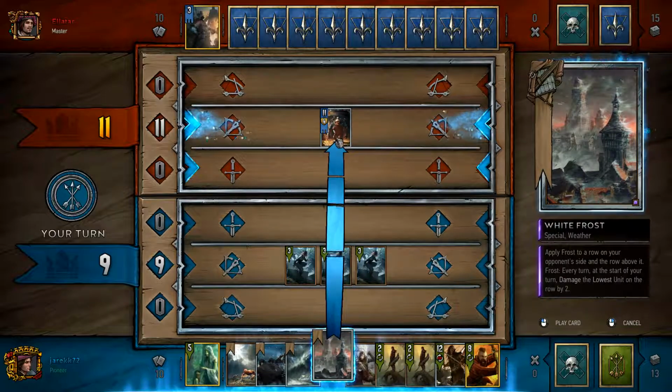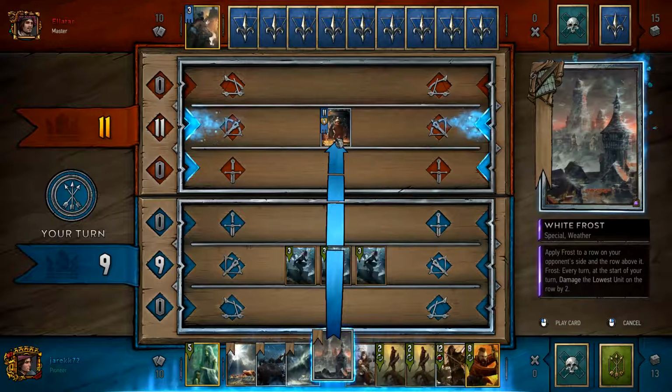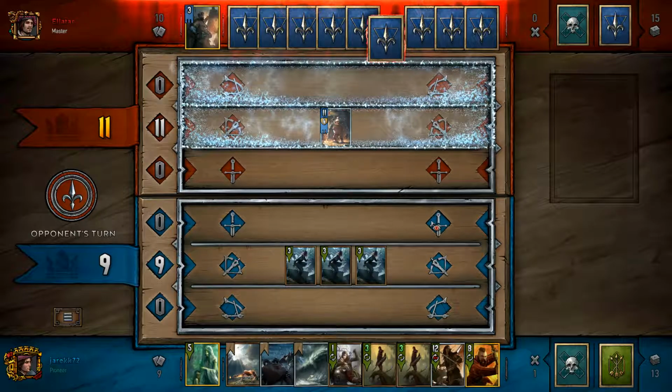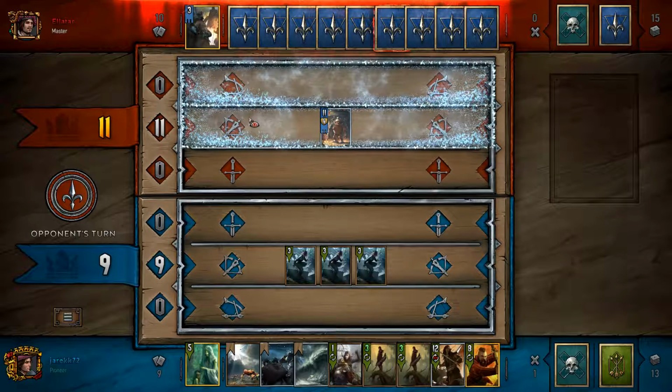Alright, so if you're going to do that, I think I'm just going to do one of these, right? Keep his armor gain non-existent. He could pass right here and be real annoying, but I don't think he's going to do that. I think he really wants to win the first round here.